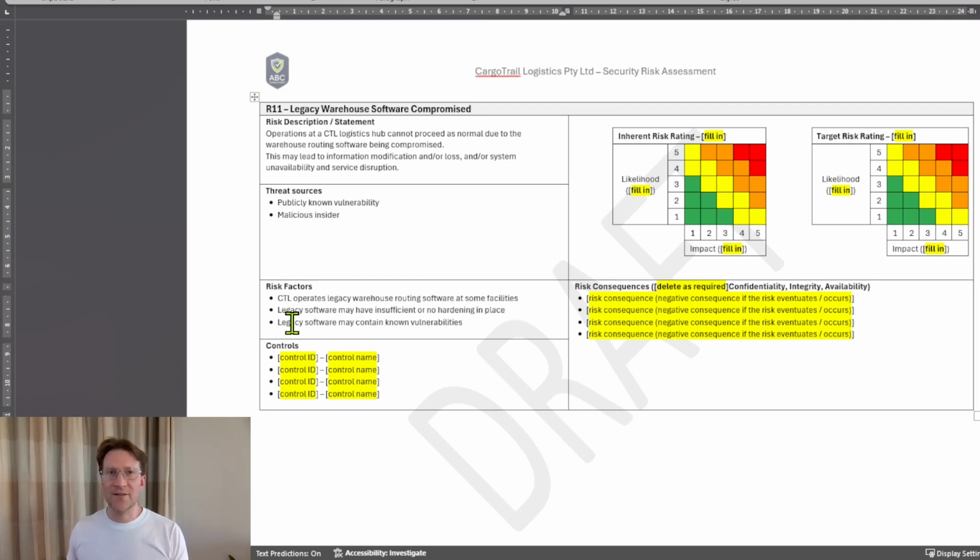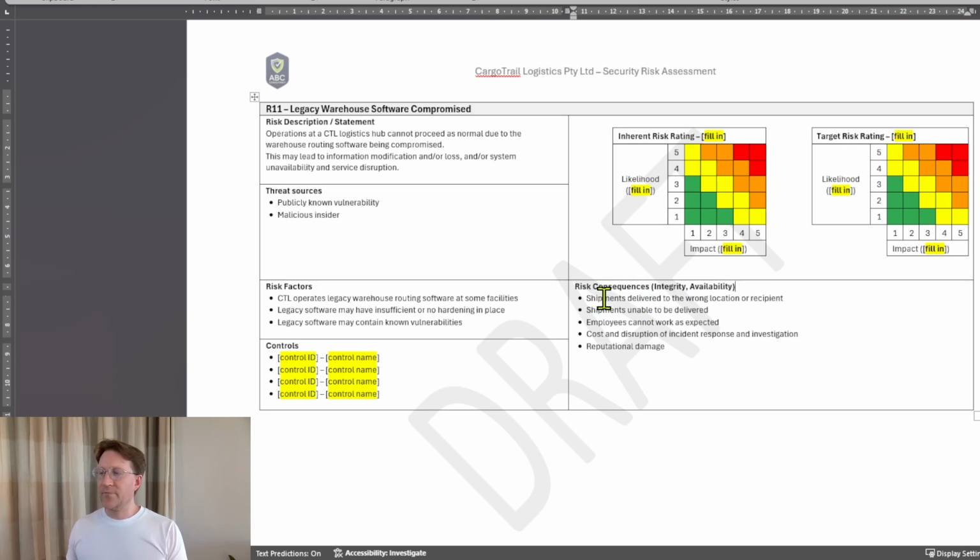And we often find that legacy software, like all software, will tend to have vulnerabilities. The problem with legacy software is that no one is still paying attention and putting in the time and effort to fix these problems when they become known. We can then remove confidentiality as a risk consequence.